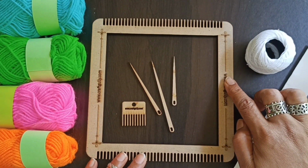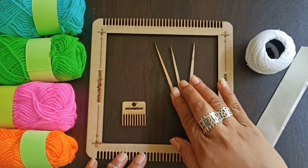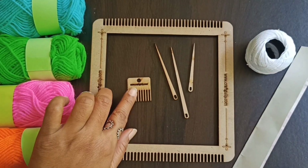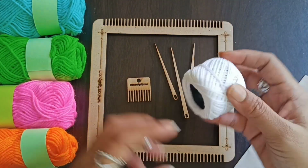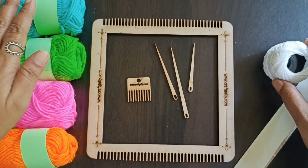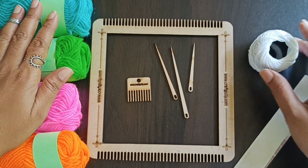This is our loom frame. These are the 3 different needles. This is a beater. This is a cardstock to be used as the base. This is the warp thread. And these are the different yarns which are there.